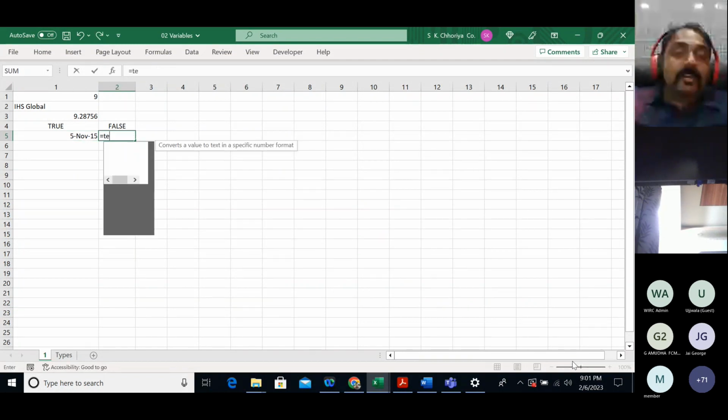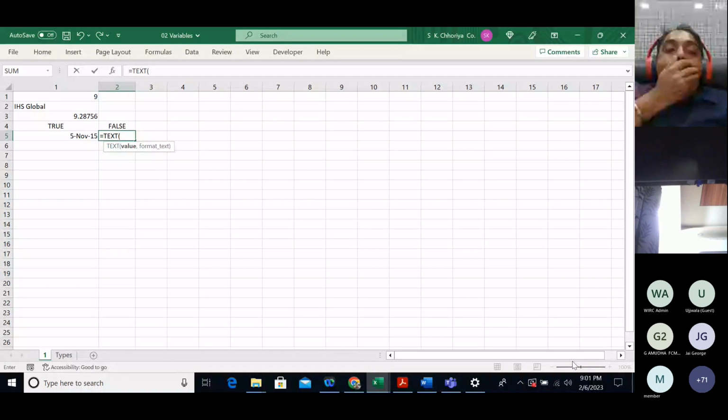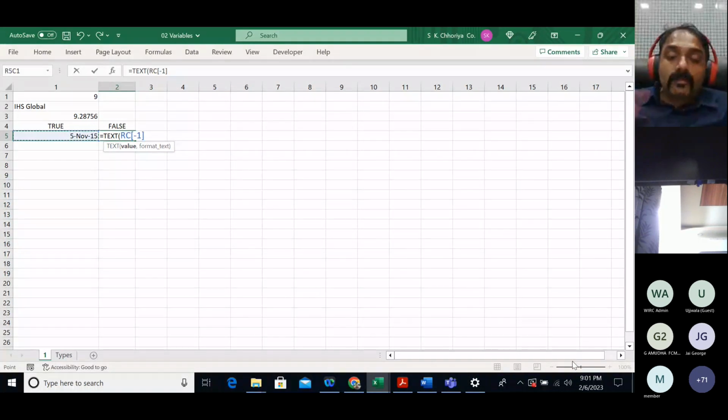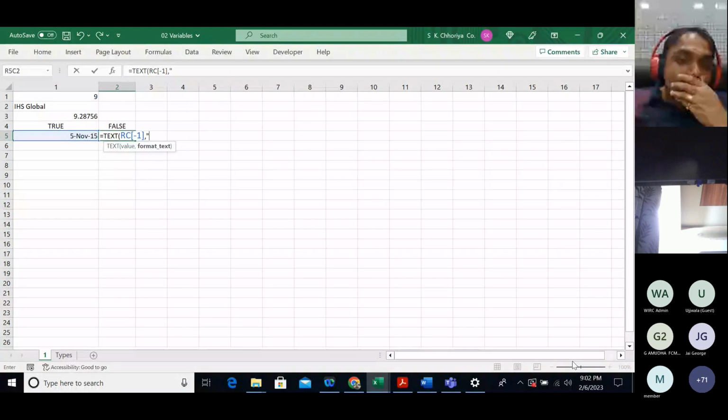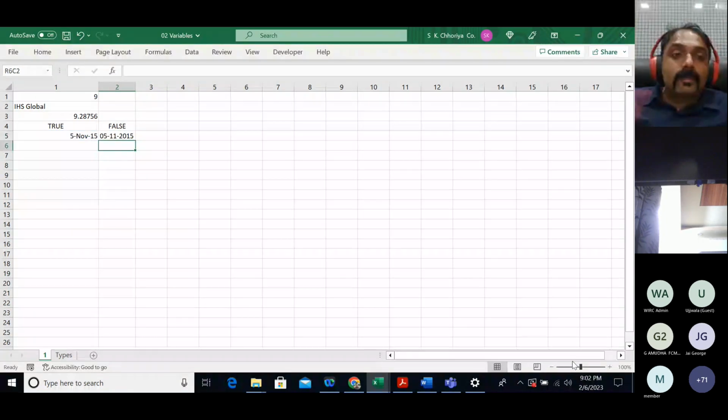If I insert the text function here, and I show this as the value and the format as an editor. Okay, format I decide as DD, MM, YY. The look will be this.